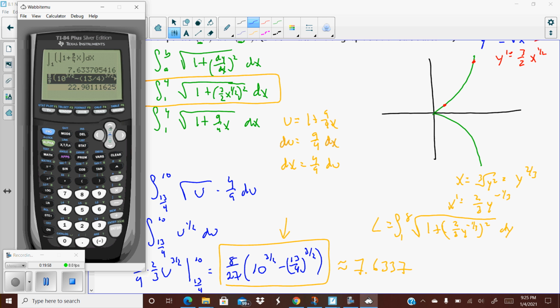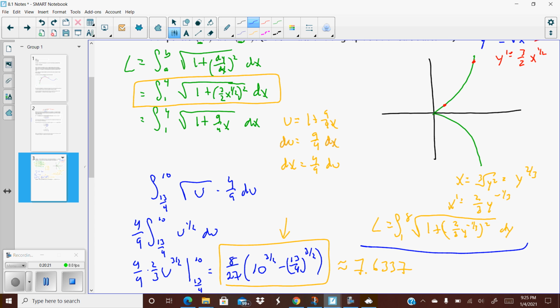Don't know if you know you can do this, but you can just hit enter on your 89, on your 84 calculators, and then go back and fix the missing number instead of retyping the whole thing in. It's just a lot easier. So we're going to type 27 down there, and now let's see if it works. There we go, 7.6337. So we've got exactly the same answer. And again, I'm going to leave this one for you guys to plug into the calculator. It should give you exactly the same thing.